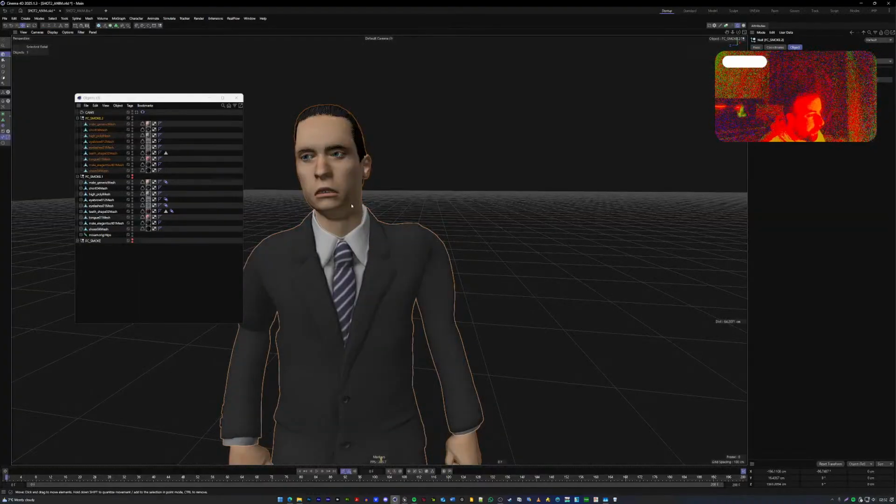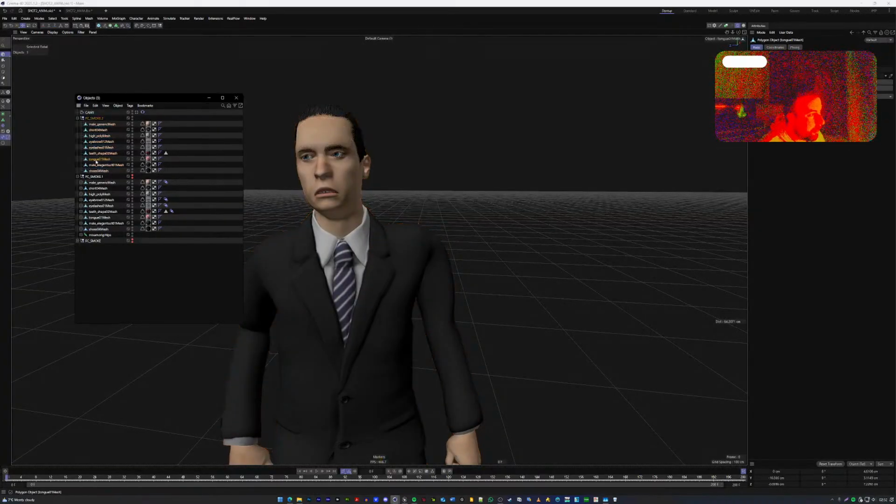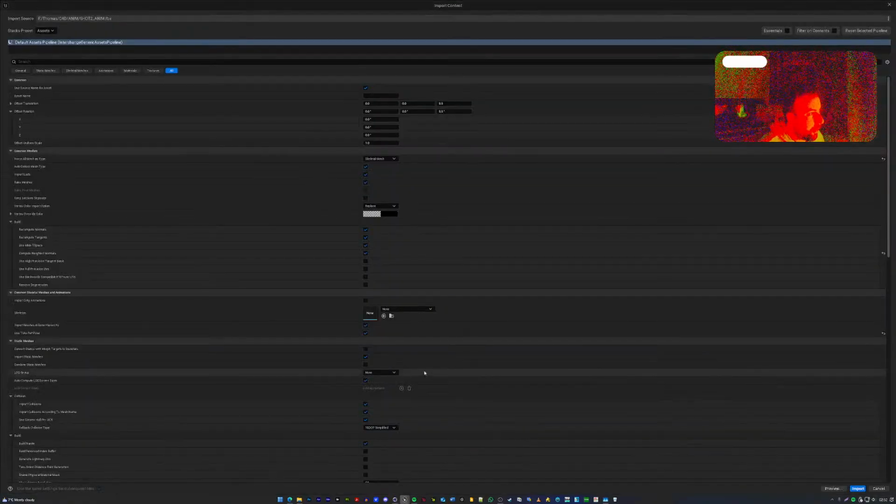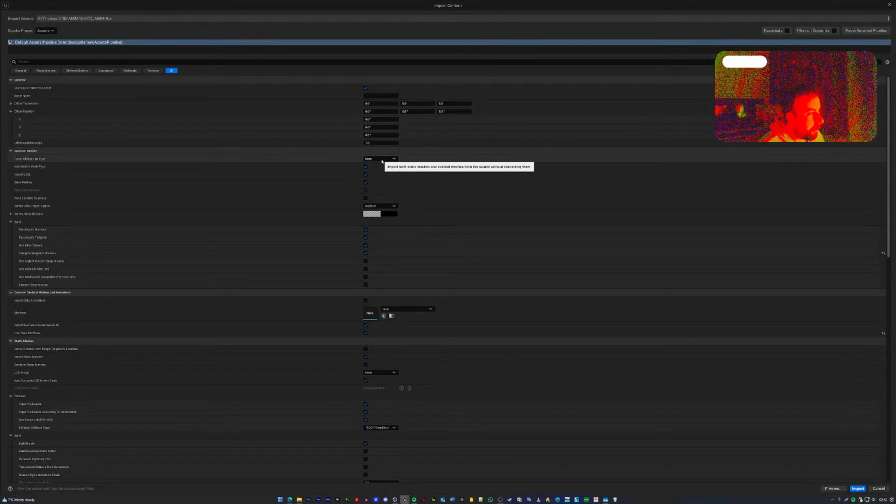It's literally the animation, so it should be there. Unless I have to add it... Oh no, yeah. Do I have to add it as a geometry cache or something?